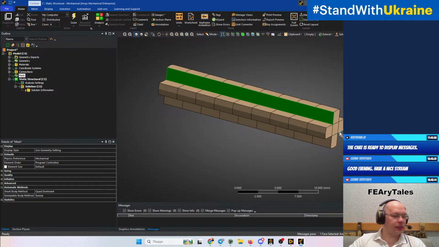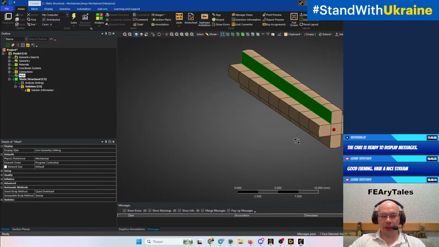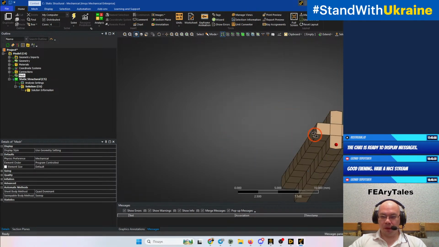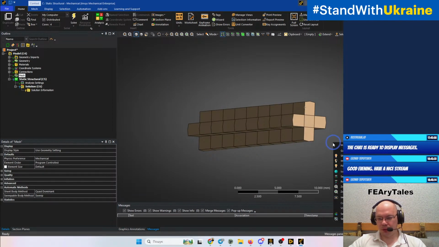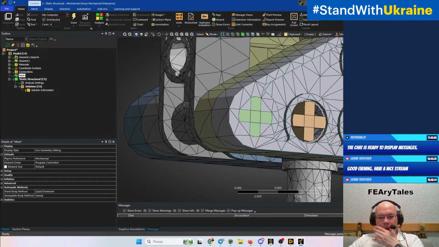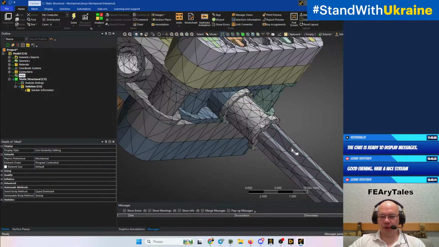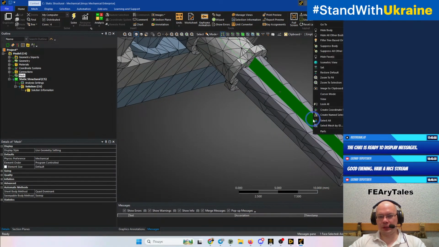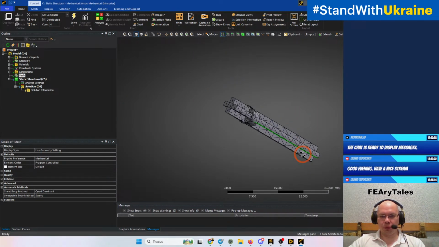Also, you can see that some of these objects, which are very simple, are already meshed with hexa-core, and that's good. Maybe this mesh needs to be refined, but it's already hexa-core, so it's good. So let's take this object, which is similar but, as you can see, is not meshed in a similar way. So hide all other bodies, and let's see why.